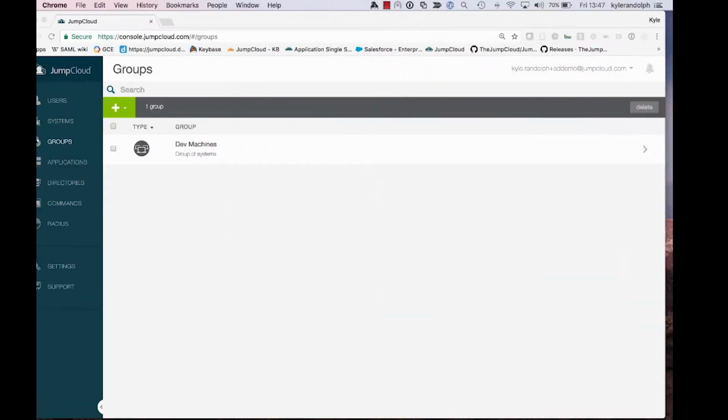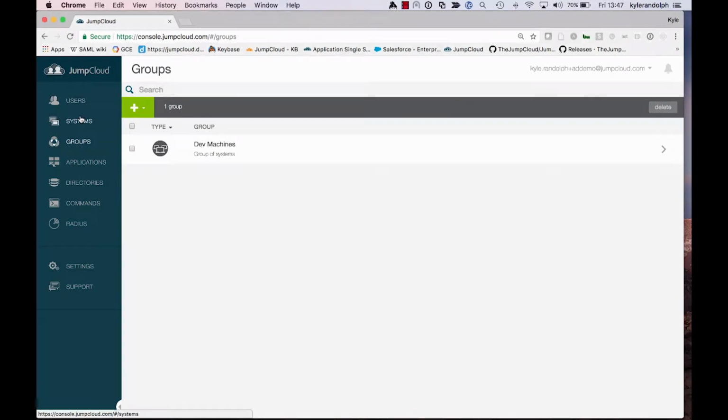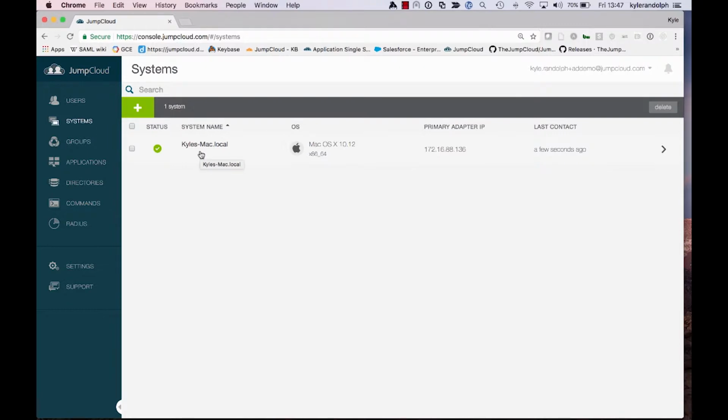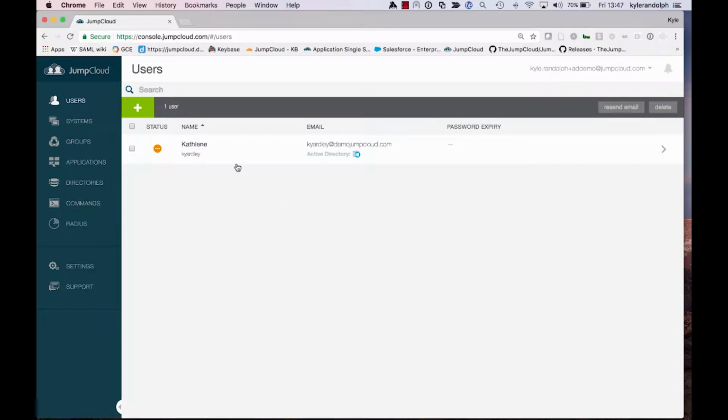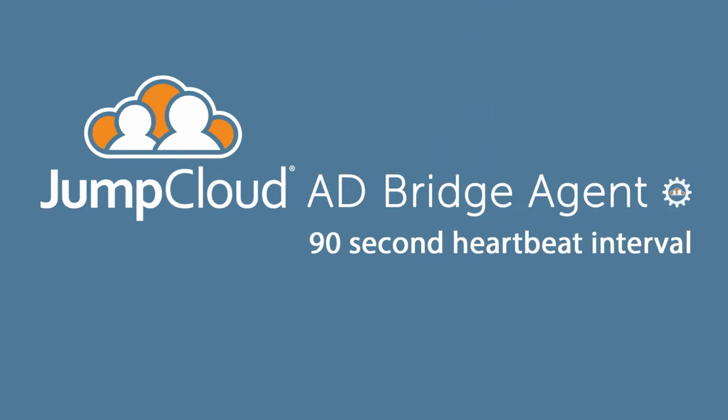Now, let's segue over to our JumpCloud admin console. And a couple of things you'll note that I've done since the last video is I installed a JumpCloud agent on my Mac endpoint. In addition, I've configured SSO with AWS. So a little further on, we're actually going to show some pretty cool associations being made for those users from AD into JumpCloud. Now, as I navigate back up to users, we can see that we have our user Kathleen added into the JumpCloud console, but we do not yet have our dev team. So what's going on here? Let's actually talk about that a little further.